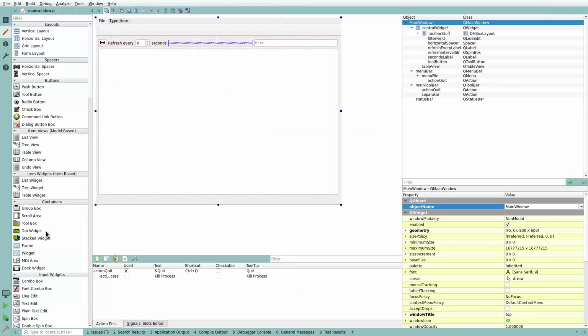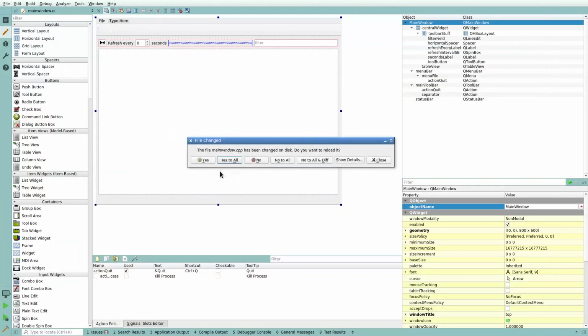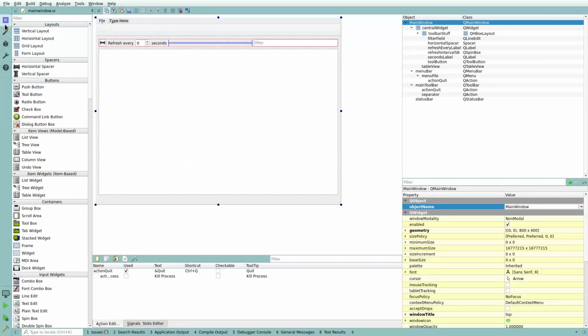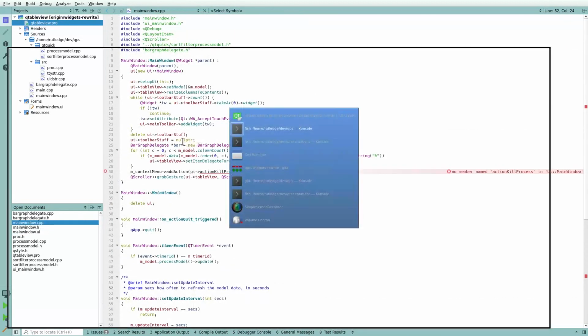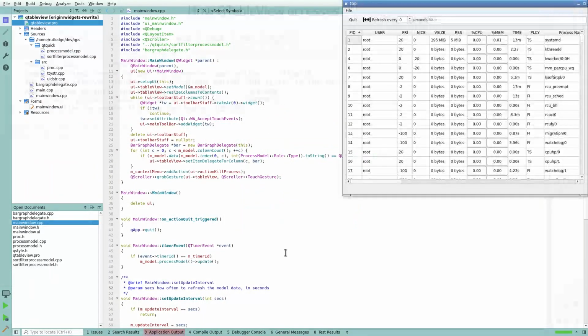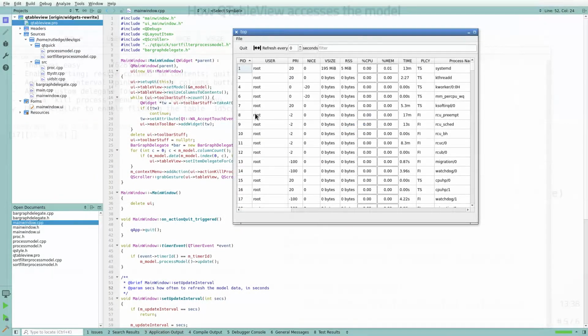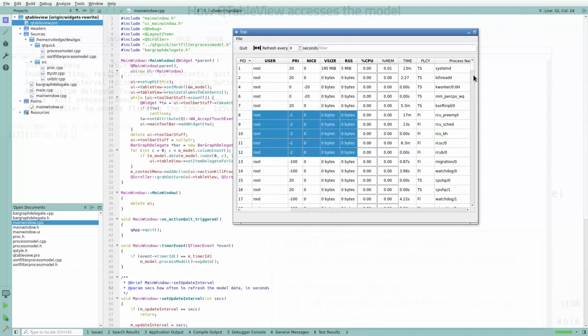And the next thing I wanted to show you is a trick to have scrolling in the table view, but I'm going to just show you the code for that rather than writing it from scratch. So by default, when I select with the mouse, I select cells in the table, and then I can scroll this way by dragging that, or I can use the wheel on my mouse.